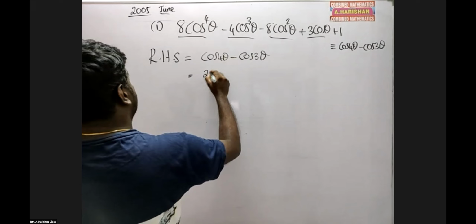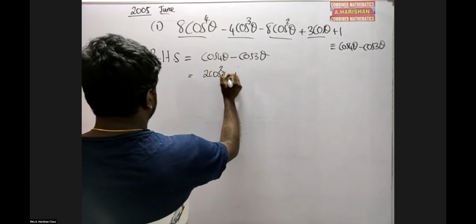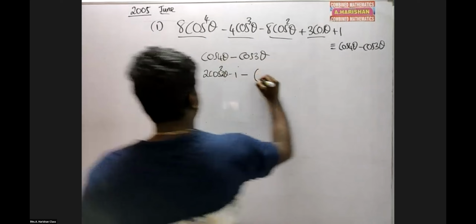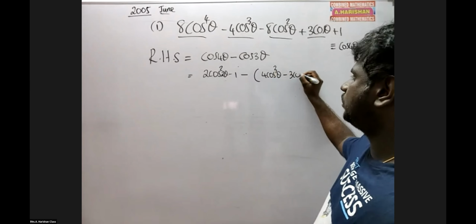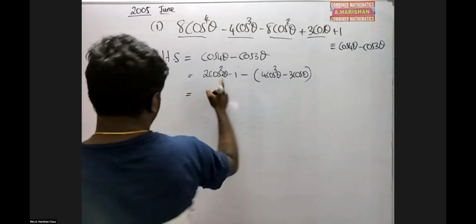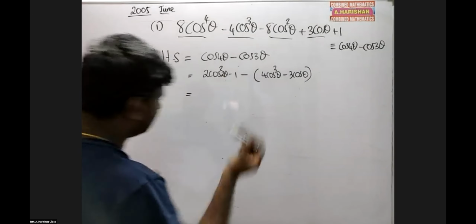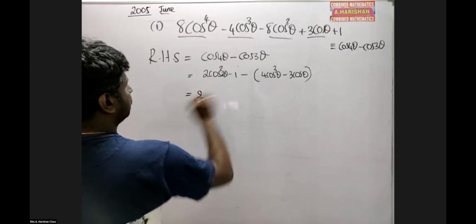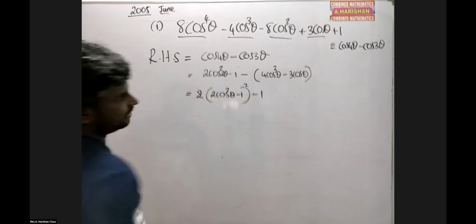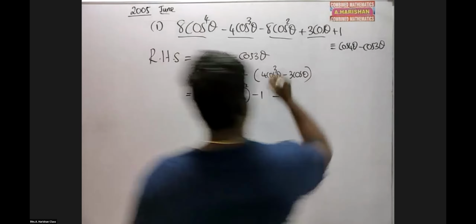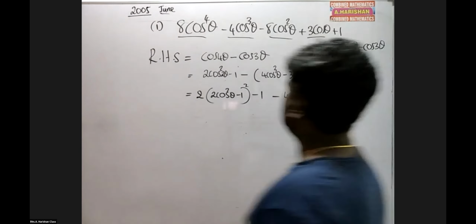Cos 4 theta is 2 cos square 2 theta minus 1. And minus cos 3 theta, you can expand: 4 cos cube theta minus 3 cos theta, isn't it? Yes. So now we have to express this in theta. I think this is also known, so I can use this one. 2 cos 2 theta, you can write 2 cos square theta minus 1, whole thing squared. It takes time, but anyway, eventually you can get it. If I multiply this, it's something like that.